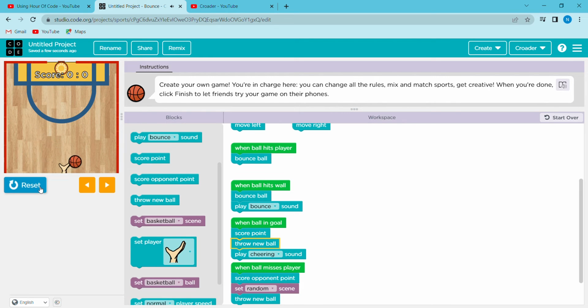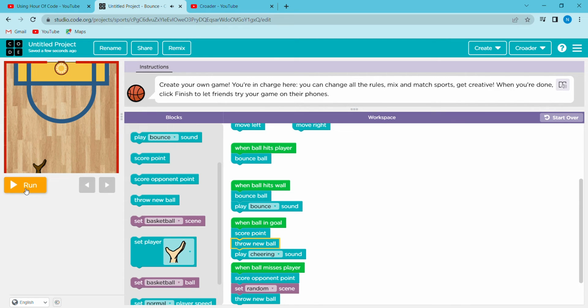Look, this is the ball. It's playing the bounce sound as I assigned it to do. Now look, here you can control. Like I just got a point over here. I don't know if you could hear me, but I just got a point over here. You can control the ball. I'm not sure if you can control the ball speed, but you can control your hand speed.